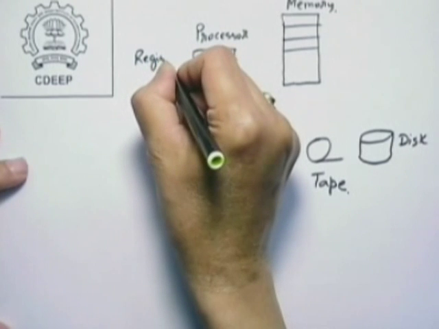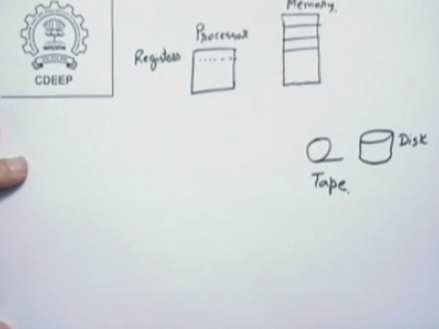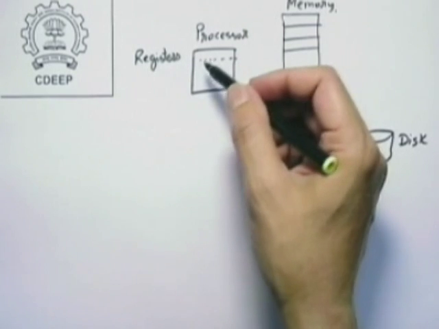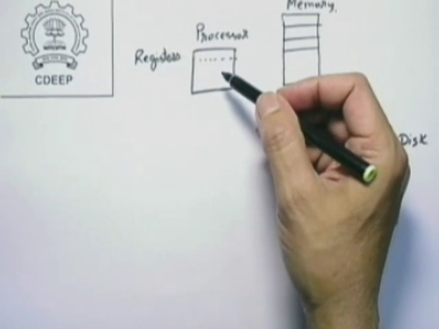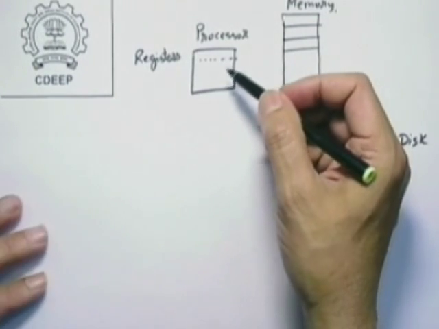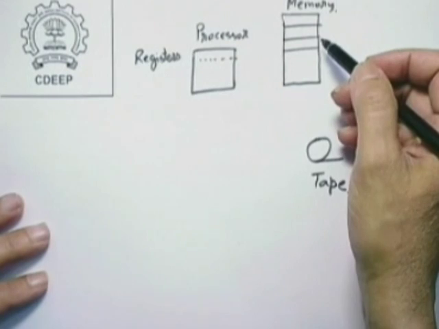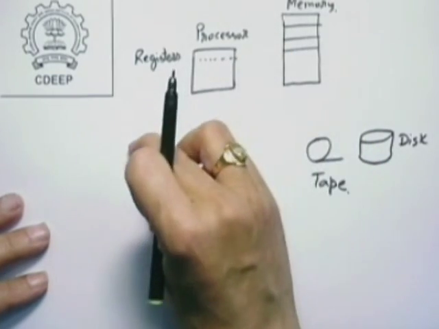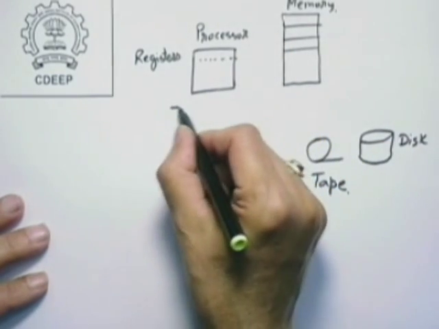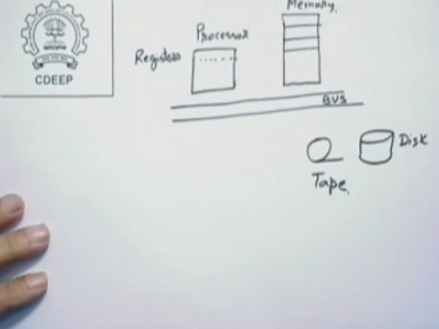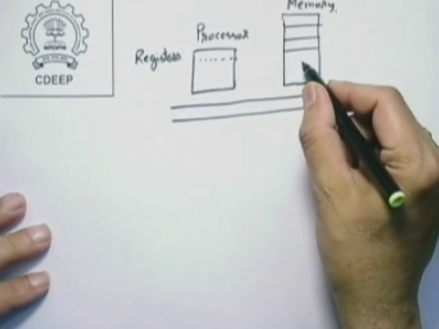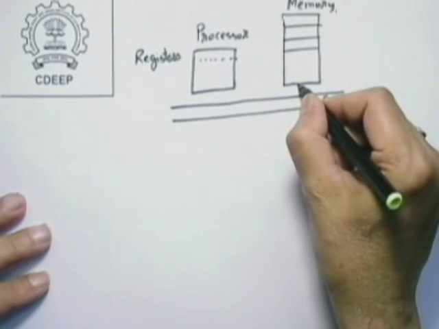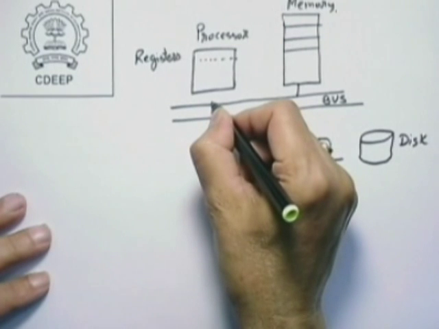Just like memory has multiple locations, the processor also has certain temporary memory locations called registers—like a notebook you keep. The processor gets data from memory into these registers, performs addition, subtraction, comparison, multiplication, or whatever operation, and then pushes the data back from registers into memory. The communication between memory and processor happens through a specific channel often called the bus of the computer, or the memory system bus. This is a two-way communication.